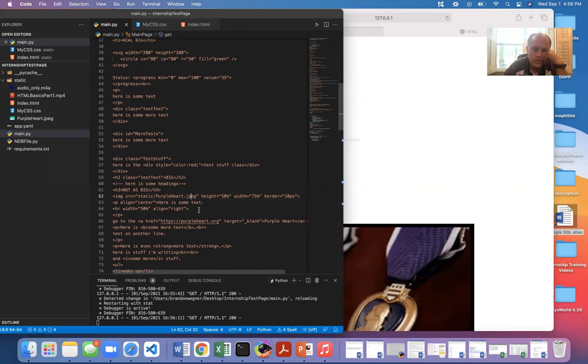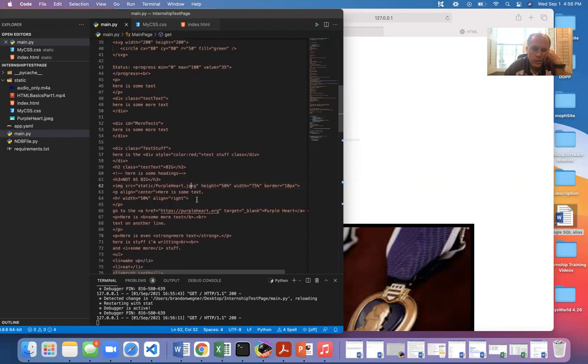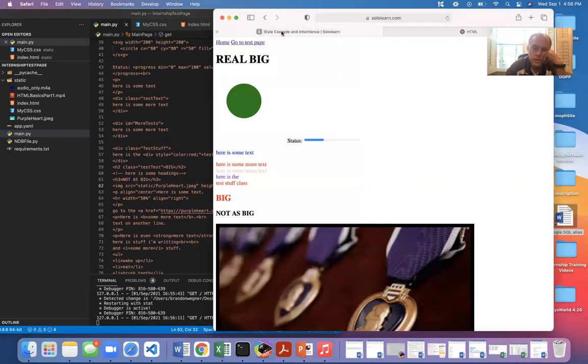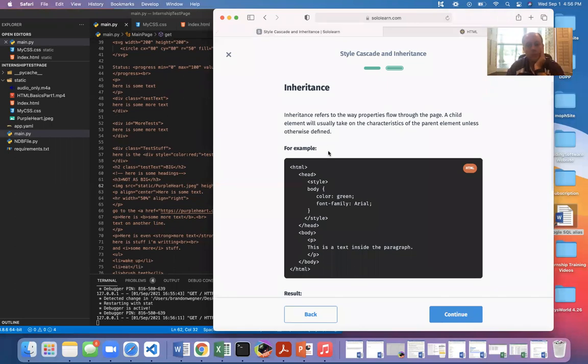Well, it did until it got overridden by a closer element. So it inherits it unless the closer element overrides it. So that's what they're talking about with inheritance, whatever the last one specified is what it's going to go to.